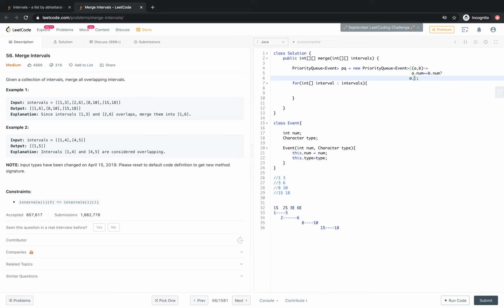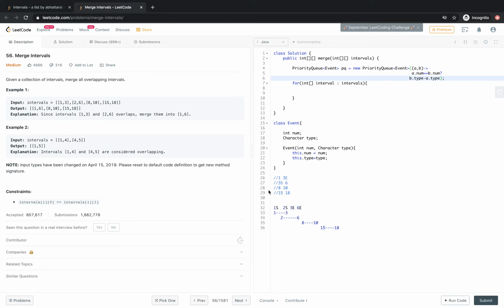That's why b.type minus a.type, because s comes after e. So this will be start, this will be start and this will be end. We want to push the end backward and put the start first, so that's why b type.